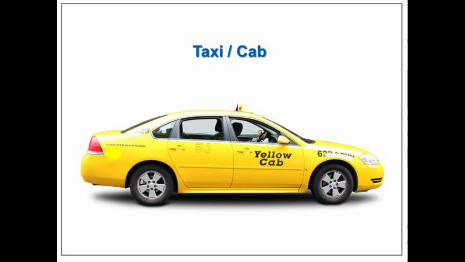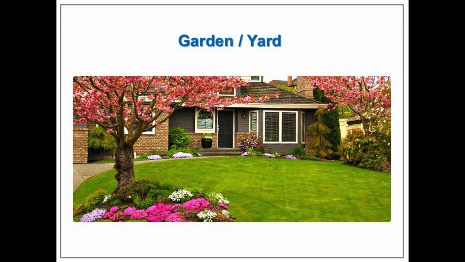The reason for that is that up until the late 80s, we only had black taxis in Pakistan. However, in 1990, the then Prime Minister announced a scheme of yellow cabs, and because they were yellow, he had to call them cabs. So the term yellow cabs entered Pakistan, and since then, we refer to both black and yellow individually. The last difference is between a garden and a yard. A yard is a terminology used in America, and garden is a term used in Britain. However, in Pakistan, we usually refer to it as lawn.